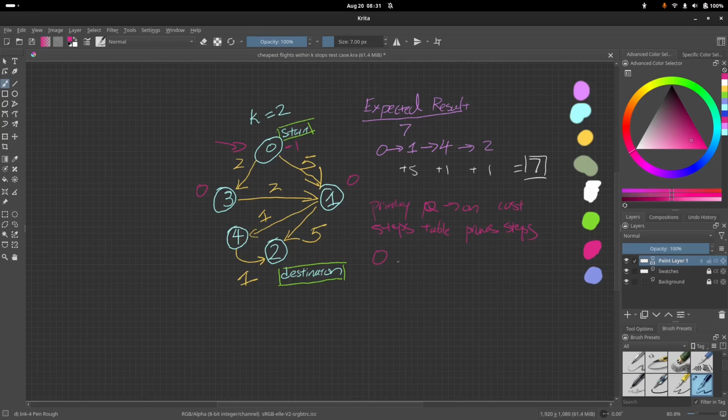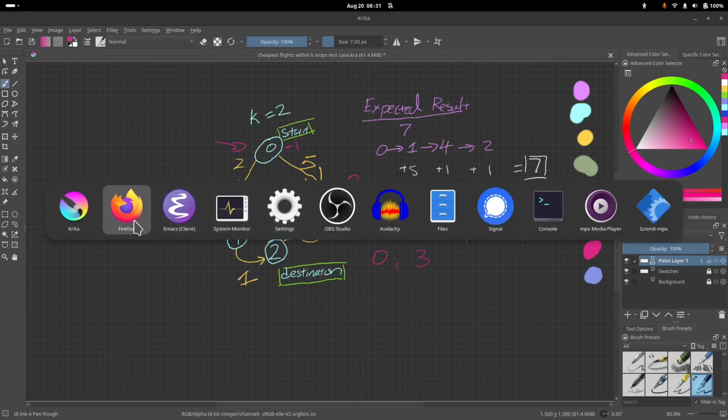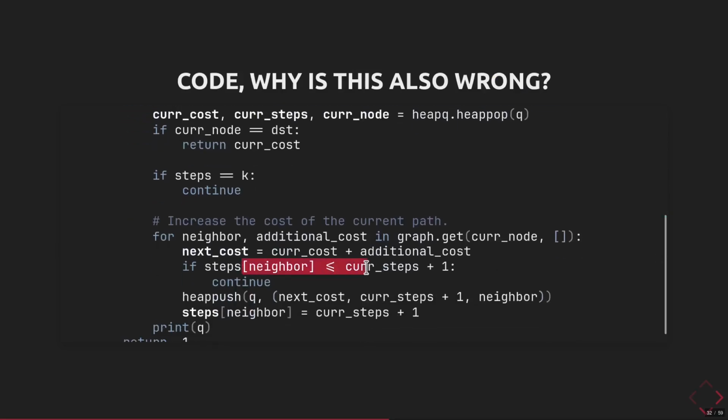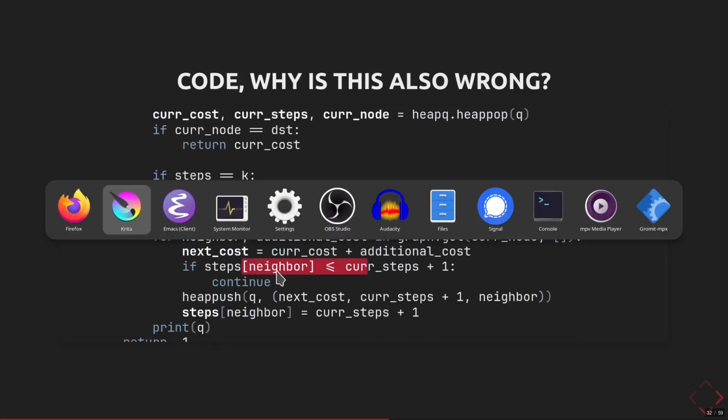But then we pop off node 3. So node 3 is the one we look at next, and it has a min cost of 2, okay? And 3 is going to try and enqueue this one, but it is not going to be able to do so because of the pruning. So the pruning that we do, remember, that is right here, we've seen this neighbor.